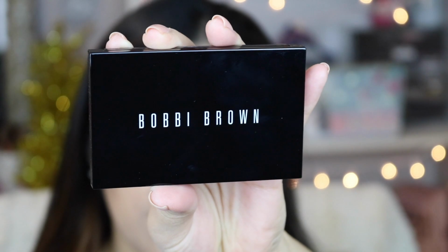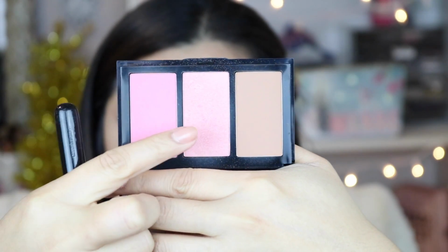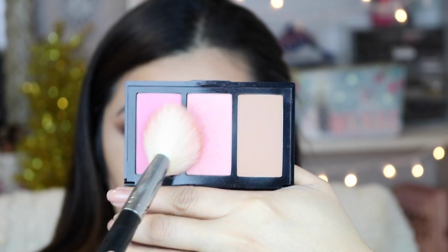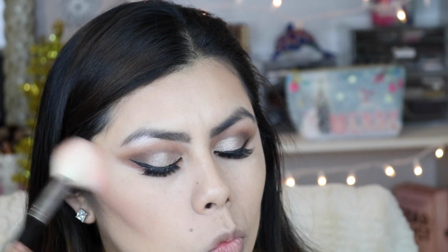And for the cheeks, I'm using this Bobbi Brown palette, and I'm taking the two pink shades here and I'm just mixing them, because one is actually the cheek color and the second one is an illuminizer. So combining the two gives you just this beautiful glowing shade of blush. I absolutely love this blush palette from Bobbi Brown. You can actually pick this up from Nordstrom.